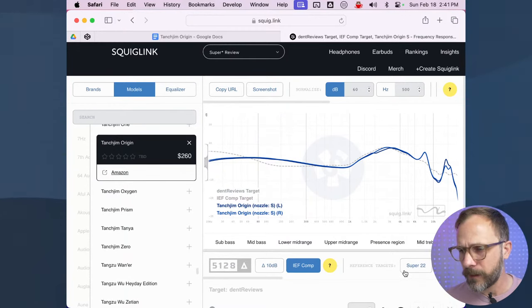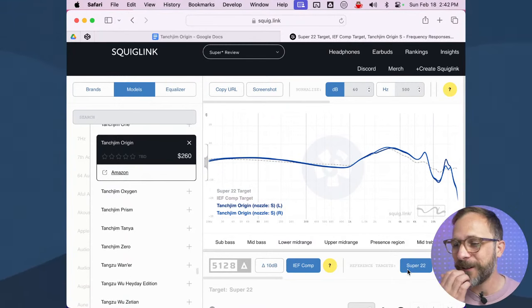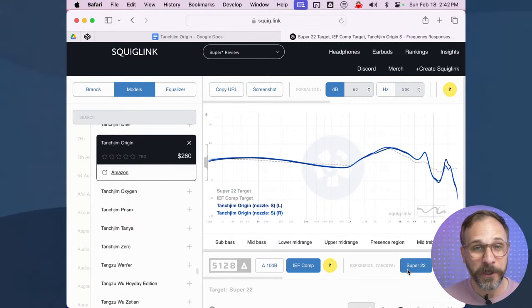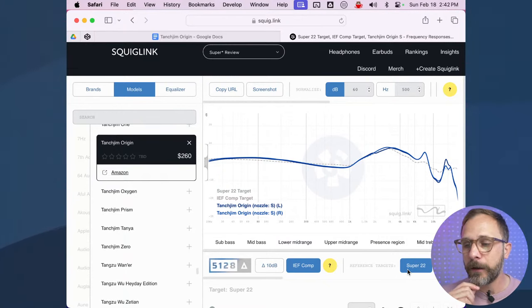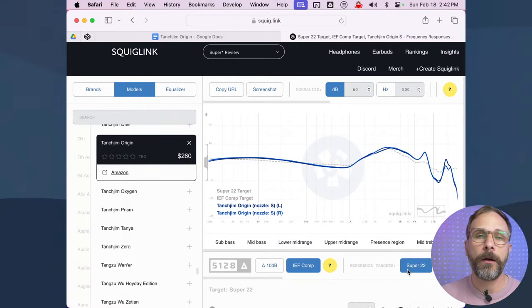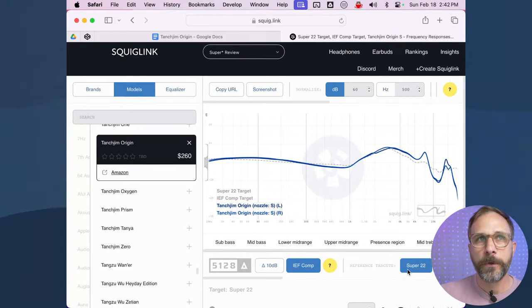What we do have is a really well-balanced tuning that frankly surprised me in a couple of ways. First, this is significantly less bassy than what we got on the Tansgem Oxygen and the HANA 21 — I think even less bassy than the original Tansgem HANA, which was the brighter, less bassy version of the HANA 21. Second, the bass on this rises as early as around 300 Hz, which is a frequency response signature I associate with bloaty, boxy bass.